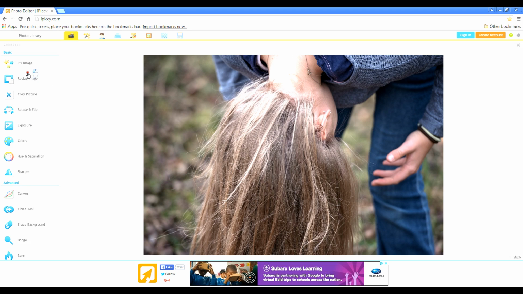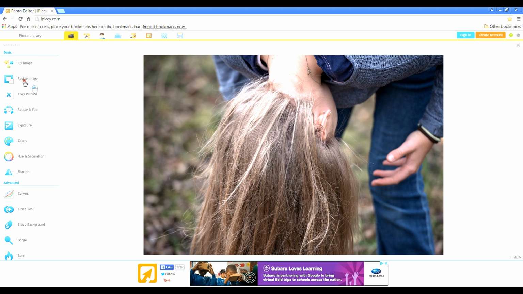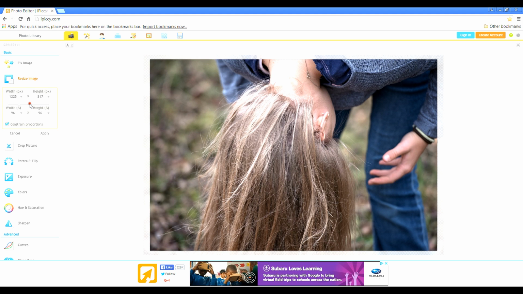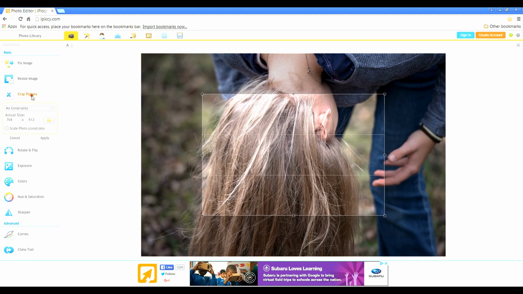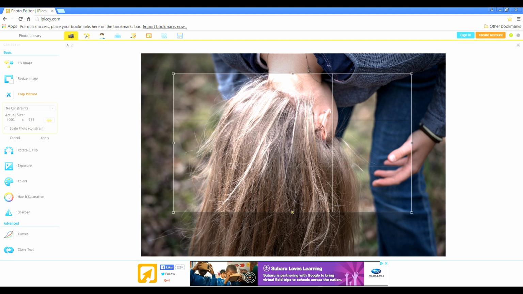So anyways, over here on the sidebar is where you've got all the tools that you can use. Up here we have resize image. This is where you can resize the height or the width. Keep in mind that if you adjust one, it's going to affect the other, because it has to stay proportional for resizing purposes. If you want different constraints, you can come in here and crop it, and reshape the image how you want. So if you wanted it to be a little bit longer instead of shorter, you can come in here and recrop it that way.